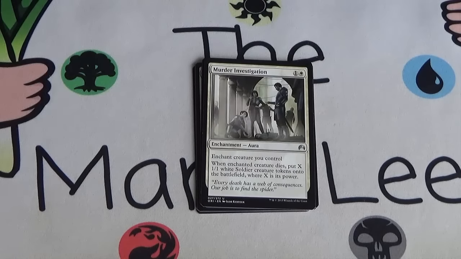On to the uncommons, we've got Murder Investigation, one and a white, enchant creature you control, very important, you control. When that creature dies, you get X 1-1 soldiers, where X is equal to that creature's power. Bad card, totally bad card, because it doesn't do anything by itself at all. You need everything to go right for this card to do anything. You need to have a big creature on the board. You need to have this in hand. You need to cast this on that creature. They need to not kill it in response. Then that creature needs to die. I don't want to plan on my big creature dying. I want to plan on just winning the game with the big creature. So I'd rather just have any other creature. And late game getting, I don't know, 5 1-1s? Probably not going to do much.